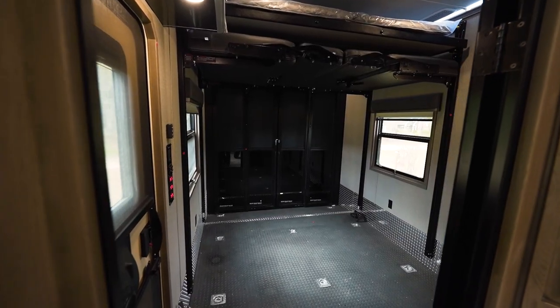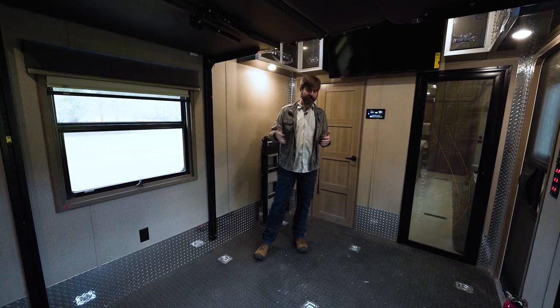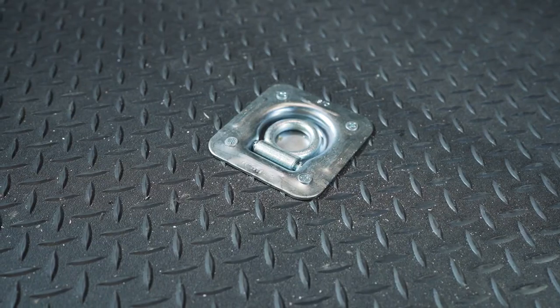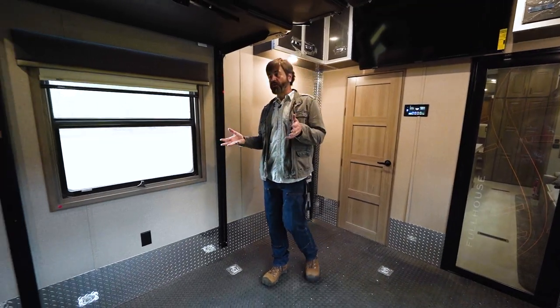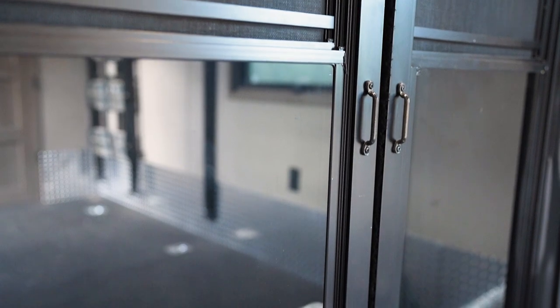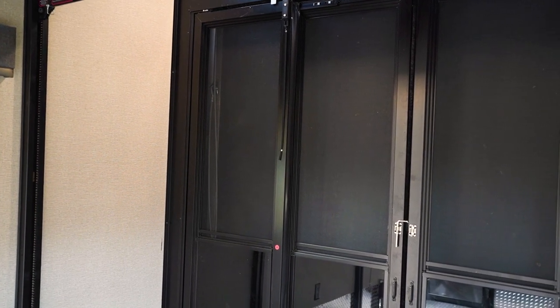This thing has nearly a 4,200-pound load capacity, so you could easily have 2,000 pounds of stuff and still have 2,400 pounds left over to load whatever toys you want into the garage. There are massive tie-down bolts for those toys. At the back of the garage we have three-season screen doors with glass inserts as well as a mesh bug screen, which is going to keep heat and cold in or out depending on the time of year.